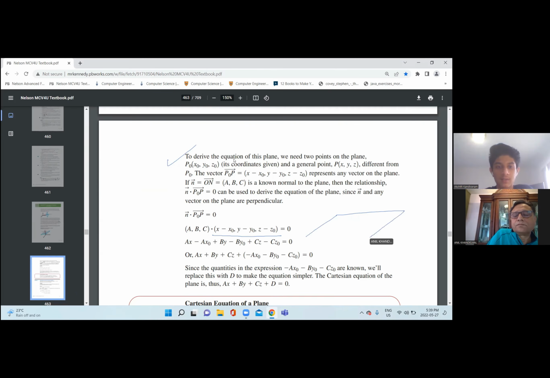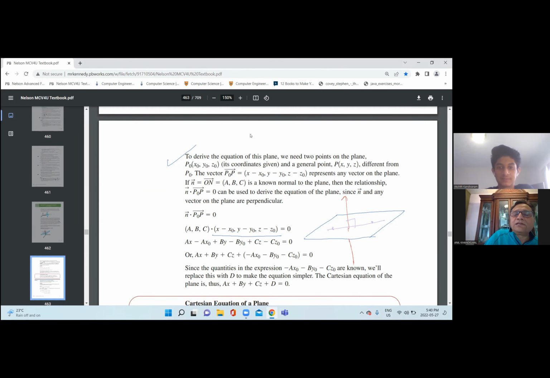Oh, because they're perpendicular, right, sir? Yeah, let me make it like this so it becomes easy. Let's say this is the normal, correct? And we have any line on the plane. So this will make 90 degrees with it. Think about the table. If your pen is standing on the table, it is normal to any line on the plane, correct? By defining 2 points, we are defining a line, a direction, and the dot product between them has to be 0.